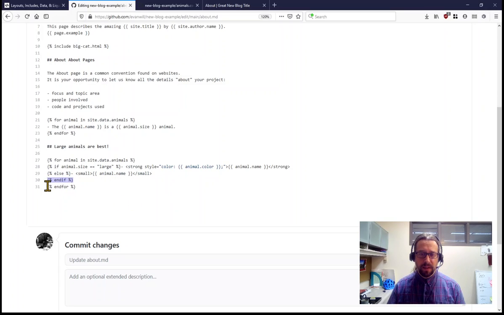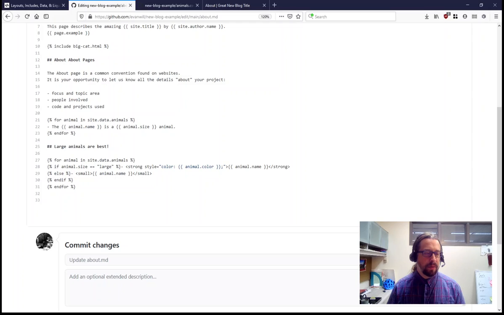The if block is ended by endif, and then that for loop is ended by endfor. So you want to make sure that you're closing off all of your statements. If you don't close them off, that's a sure way to make Jekyll break, and you're going to get those red X's that your build was unsuccessful, and you're going to have to go back into your code and try to figure out where it's going wrong. So that's using conditionals, using an if statement inside of your for loop, and you could use an if statement anywhere else too to make this conditional formatting available in your project.